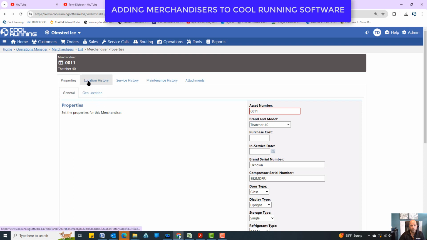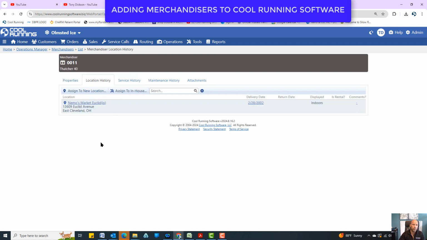Okay, so first off, I look at location history. This will tell me every place this box has ever been, from the time it's been dropped off and picked up at different locations. And see, this has only been picked up in one, so this one's kind of boring. But you can put in real specifics as far as all the places the box has ever been.